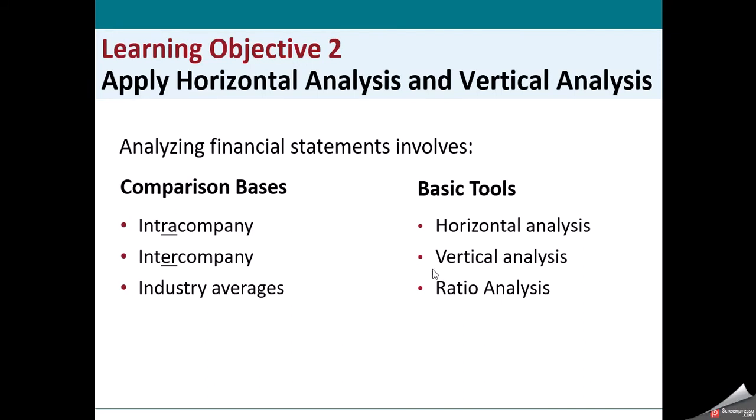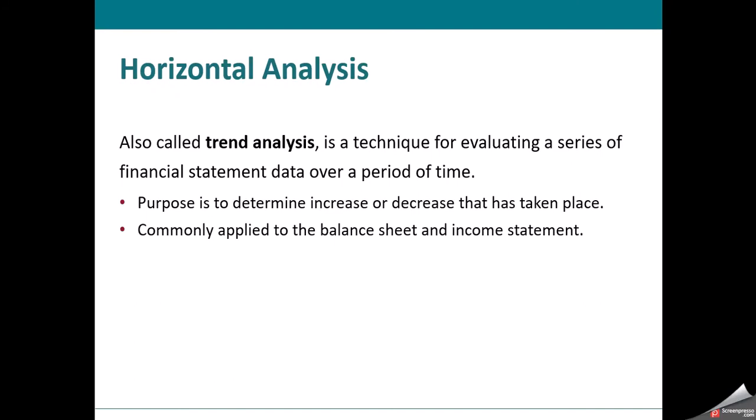So how we do that is we perform horizontal analysis, vertical analysis, and ratio analysis. For your test and your homework, it's primarily the ratio analysis that I focus on, but you do want to understand all three of them. So horizontal analysis is a trend. Like I said, we're looking at our financial statement data over a period of time, whether it's going from year to year, or maybe each quarter, to say, has there been an increase or a decrease? Have we gotten better or have we gotten worse?